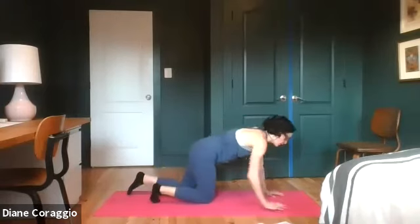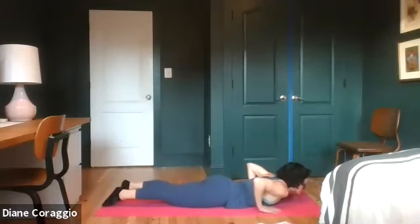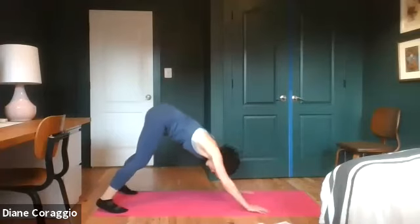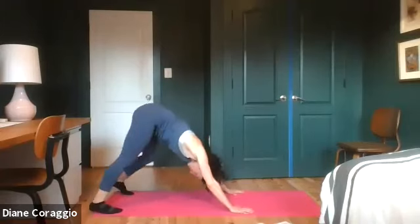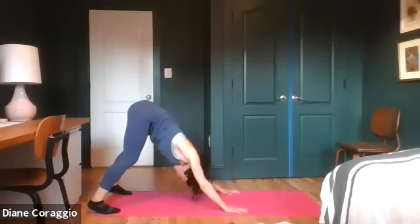Good. So you're going to walk it up to a plank. Let's lower ourselves down. Hands are directly under your shoulders, and you're going to push up, look up. Good. So lift those hip flexors just up off the floor. Squeeze the glutes. Good. We're going to send the hips back, curl the toes under for a downward facing dog. So whatever form of this feels good for you, you can pedal your feet a little bit. Kind of open your shoulders if that feels good.